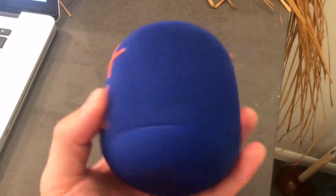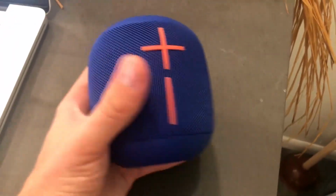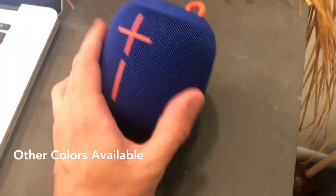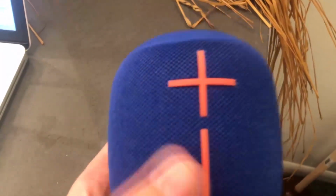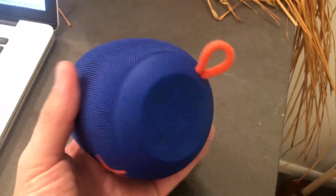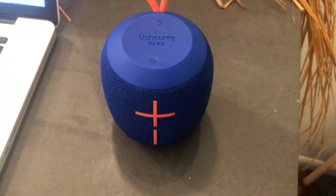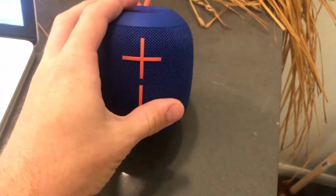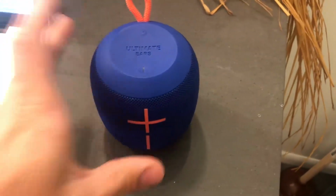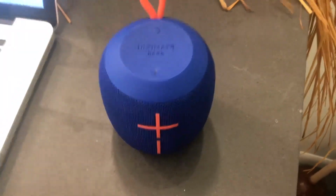I love the color on this one too. I think the WONDERBOOMs come in a pretty wide variety of colors. I think the black one is probably the most popular, but I really like this orange and blue. It's very bright, very vibrant, but also very cool looking. It's got a nice modern touch, and even with the bright colors, you can easily put it in any room, and it'll look high tech without looking cheesy or overbearing. So it's just a really cool overall little Bluetooth speaker.